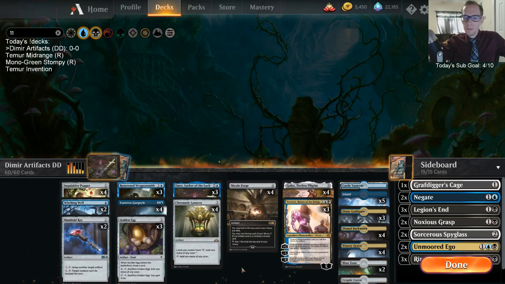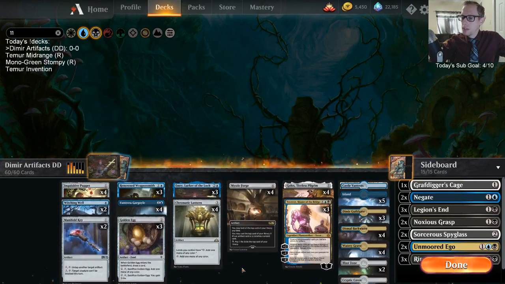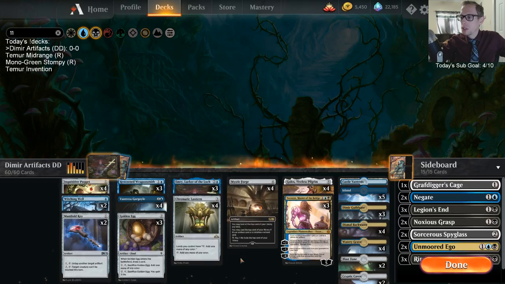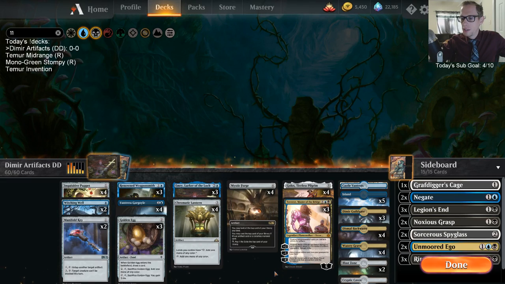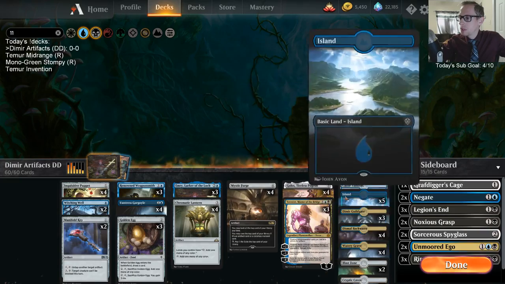So there we go. There's no Dance of the Manse in this deck. We'll see while we play if maybe that's a card to splash for. But we're focused on going Mystic Forge here. With the mill of Gargoyle and Emery, maybe that's a card we could have in here as well.